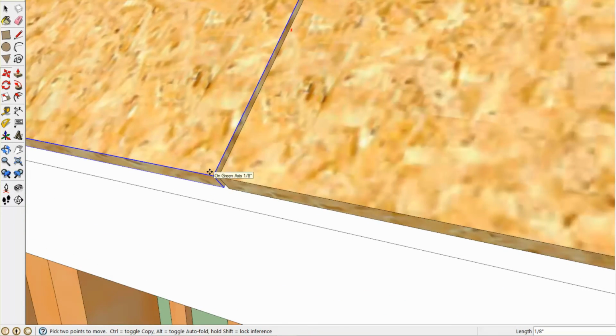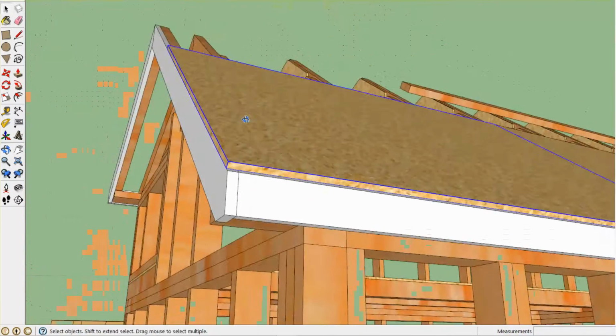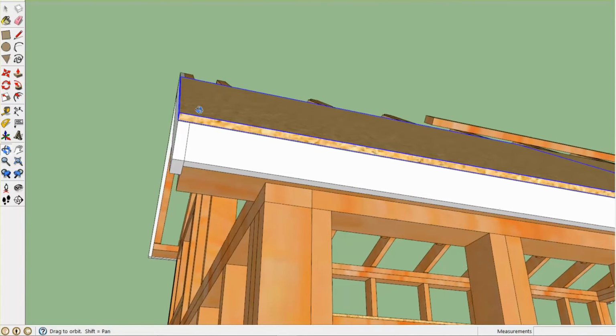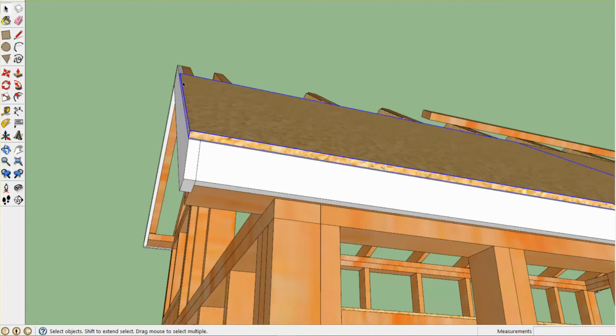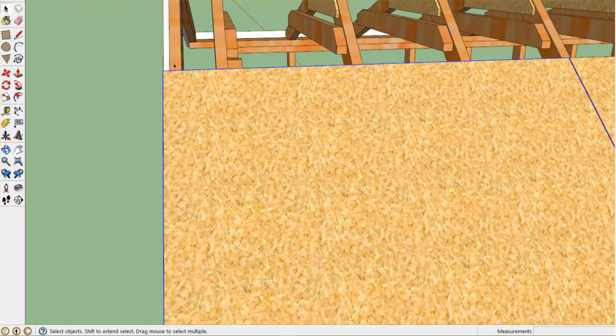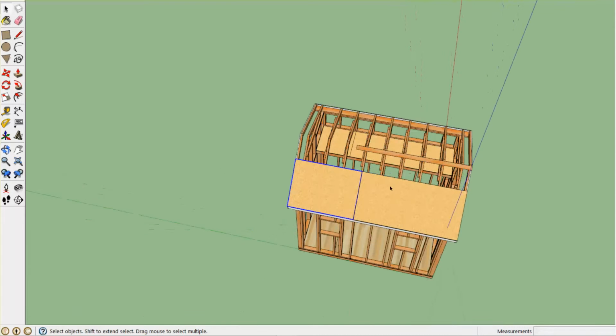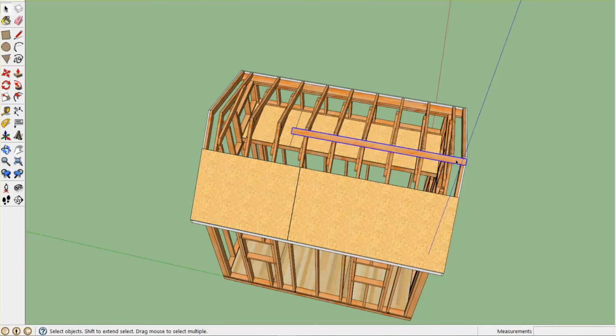Not tight, 1/8 inch gap. There we go. And then make sure it does not extend out past the fascia on the gable end. It can be back as much as a 1/4 inch. It cannot extend over. Make sure when you're nailing that you're nailing into the center of the rafter, not into the fascia. Nail that all down. At that point you can remove this upper brace. You should have all these nailed in place. You can remove that upper brace.